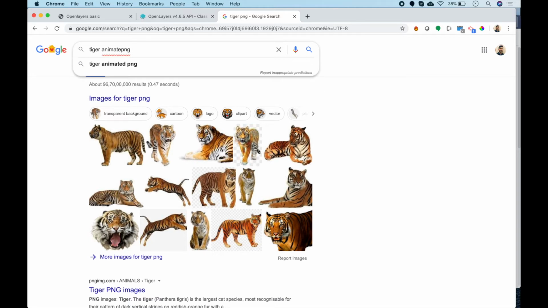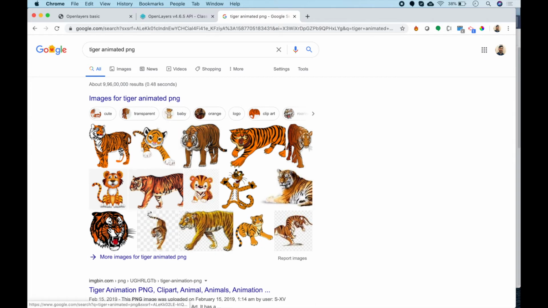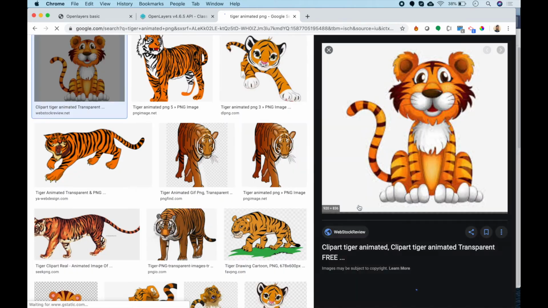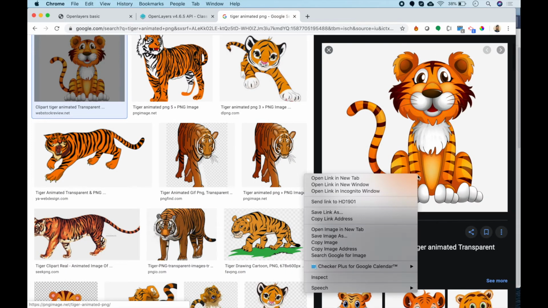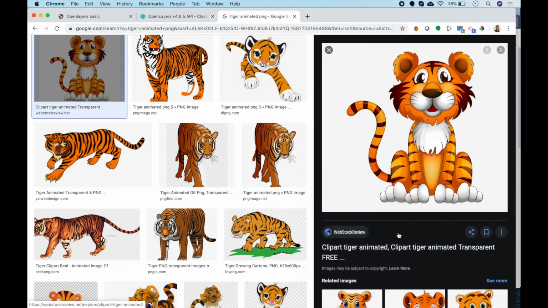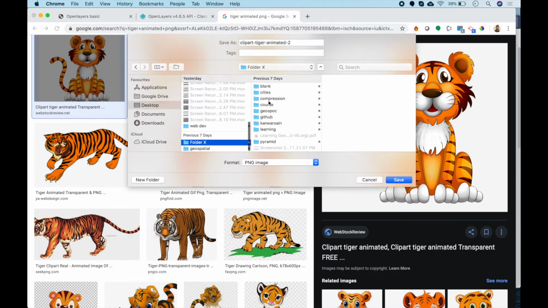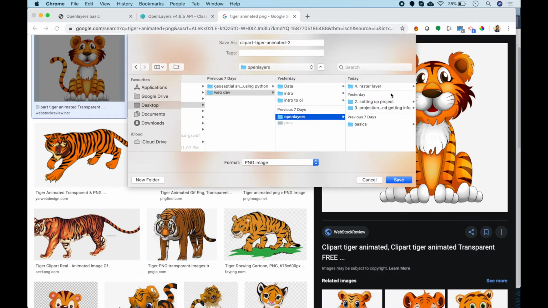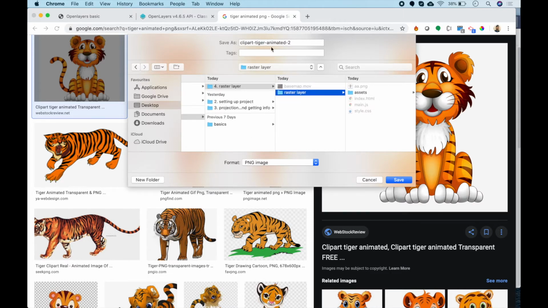Animated PNG, and yeah, this looks cute. Alright, so I can simply save this image into the same folder. So we are in courses, web development, open layers, raster layers, raster layer, and we can save it as tiger.